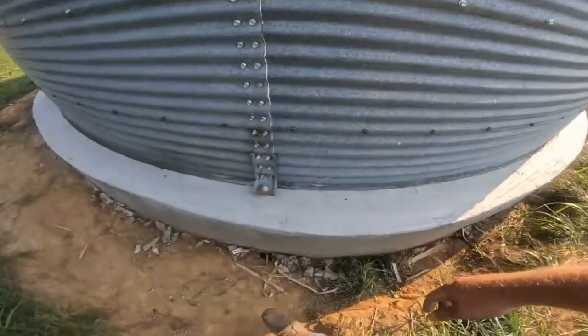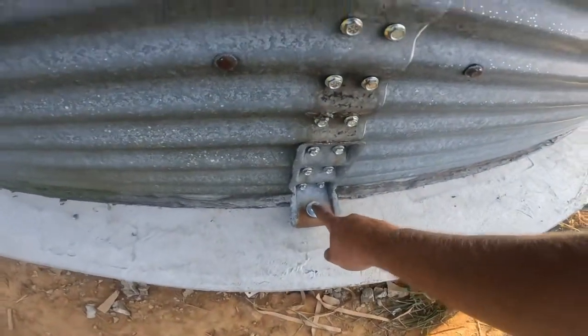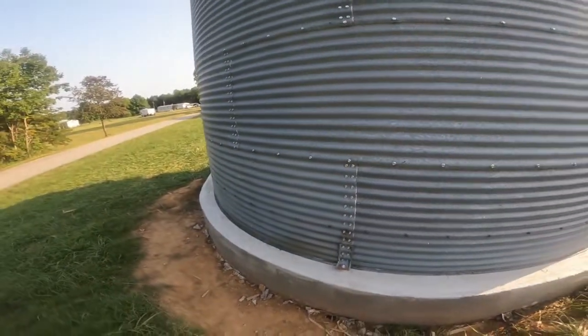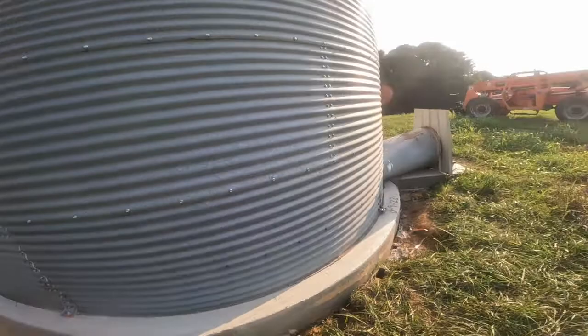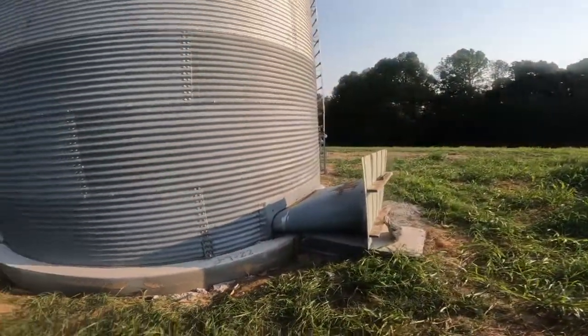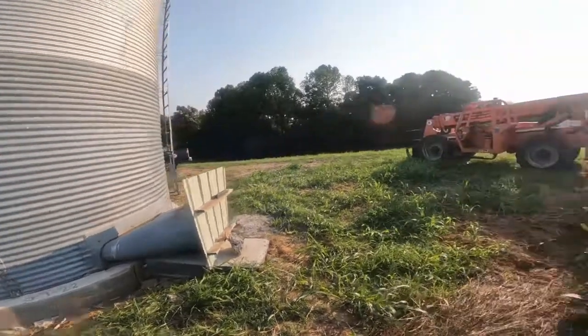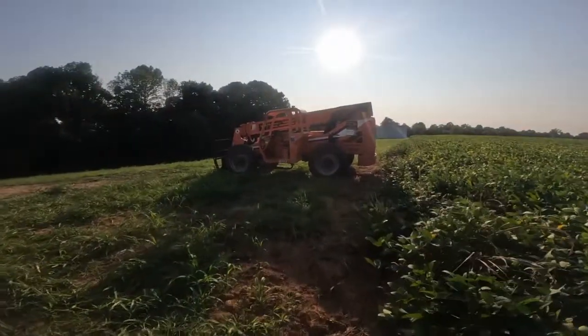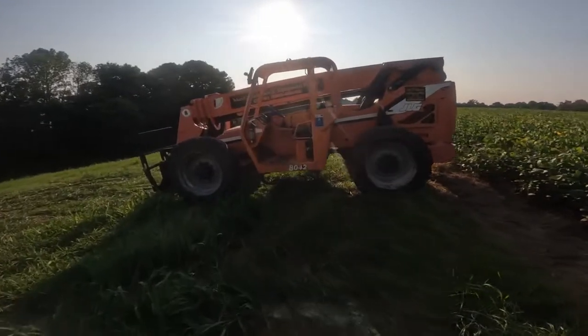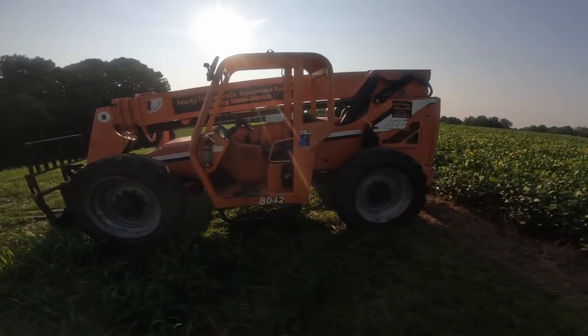So what we did today, we did get it anchored down here to the concrete, so now it's pretty stable. Even if we do get a small windstorm, it should be here. Hopefully, they're not forecasting any crazy weather, so we weren't overly concerned. There still sits the telehandler. I don't know if you can see that with the sun in the background too brightly, but it did the trick perfectly.